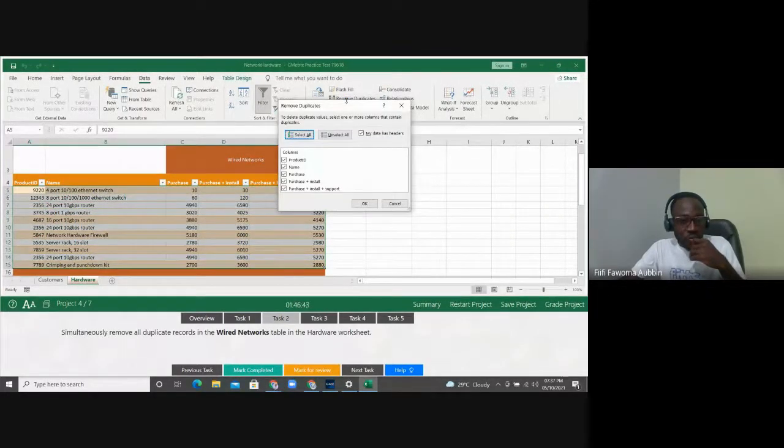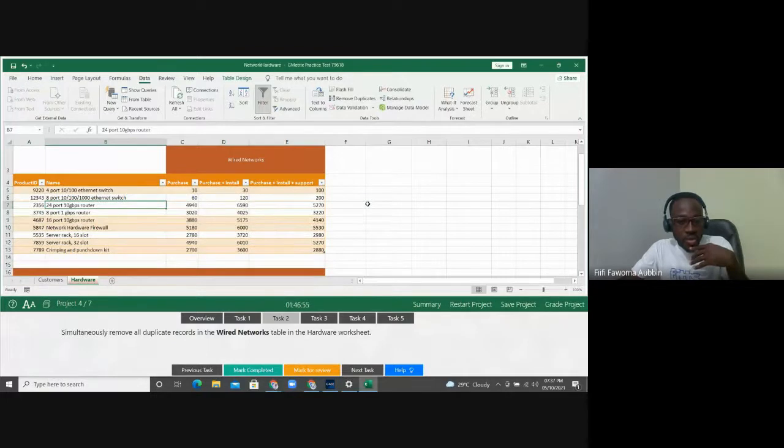Once you click remove duplicates, it selects the entire table. Once the entire table is selected, you need to check all the column headings, then hit OK. Once you do that, all duplicate records will be removed. Sometimes in an attempt to collect data, we repeat some of the data. If you want to check the integrity of the data and see that there are no duplicate records, you can just go to the data tab and click remove duplicates. You don't need to manually look through rows or columns to delete duplicates. That would be a waste of time.